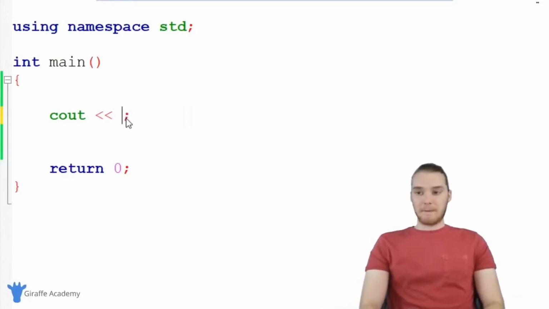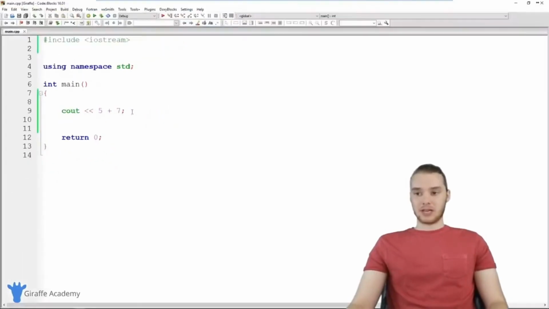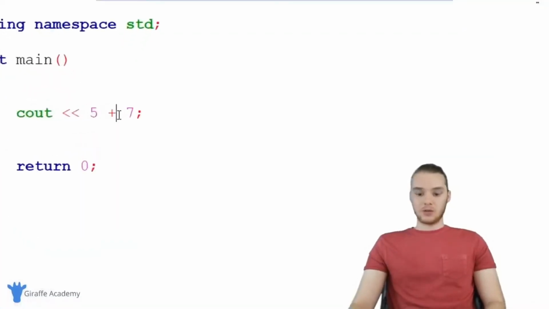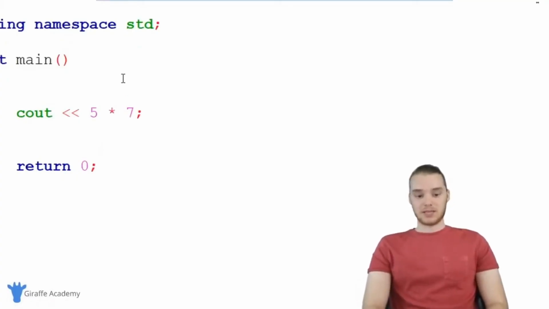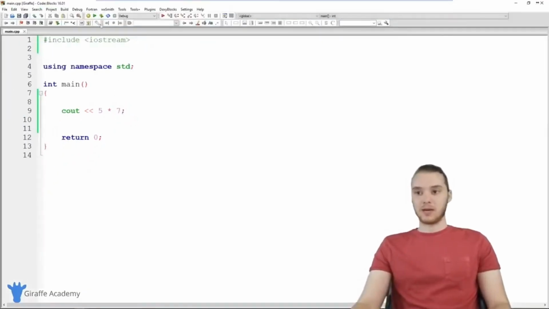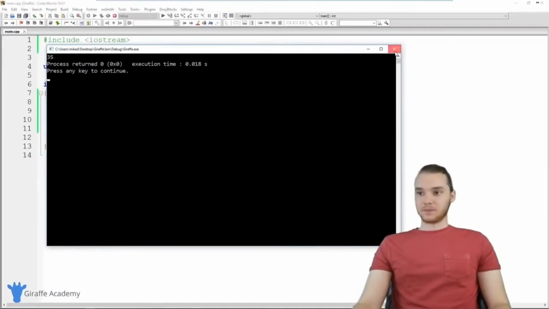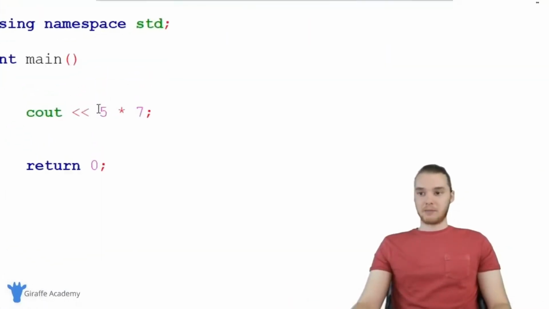But we can also do things like math. So for example, I could say 5 plus 7. In addition to printing out 5 and 7, this is actually going to do this math operation. So this will actually print out the result of 5 plus 7. So you can see we get 12 over here. So we can use addition. We can also use subtraction. We could use division, which is going to be this /, and we could use multiplication, which is going to be this asterisk. So if I was to multiply these two numbers, now you'll see over here we get 35. So those are the four basic math operations.